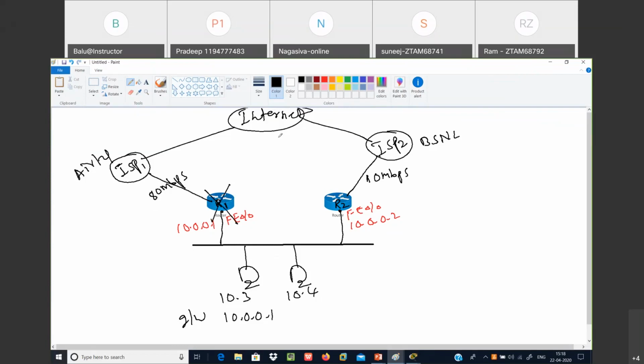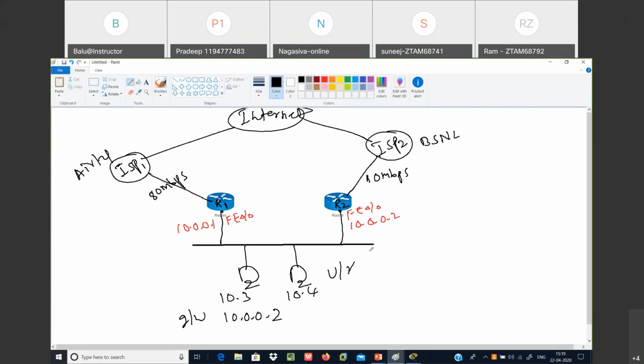Now after some time, if R1 fails, can users reach the internet? No. See, here we have redundancy for ISP. We are maintaining two ISPs and two routers. But still, if the router fails, no communication, no internet access. Then how can we get internet access? You have to change your gateway to 10.0.0.2, otherwise we don't get internet. Now traffic goes via R2, R2 to ISP2, to the internet with how much speed? 10 Mbps only, right? So my users will complain: hello network administrator, we are getting very slow internet, my files are not uploading properly.